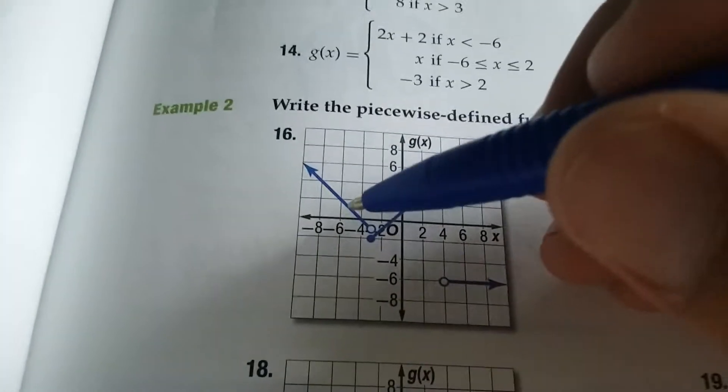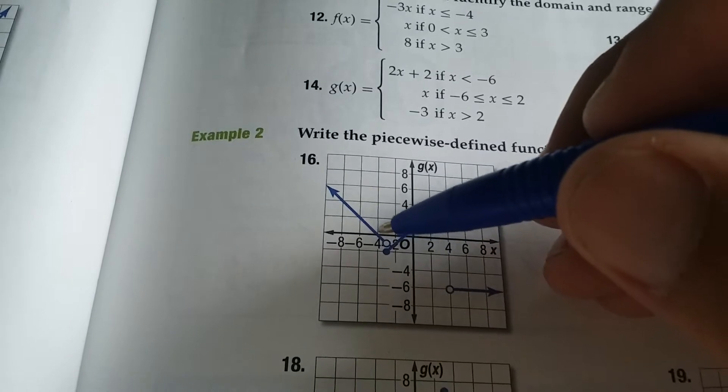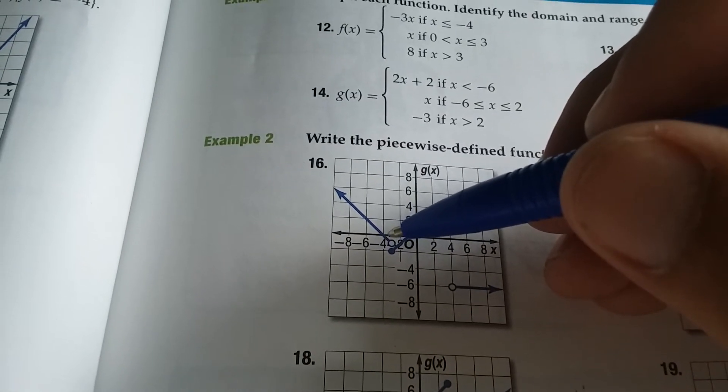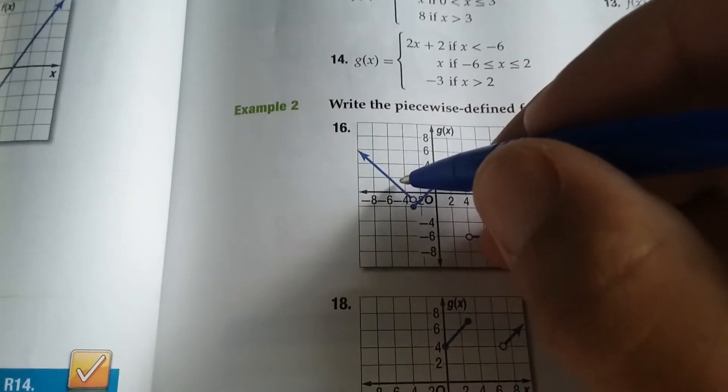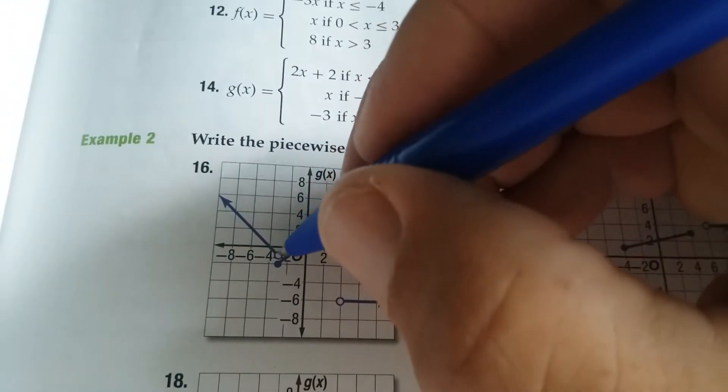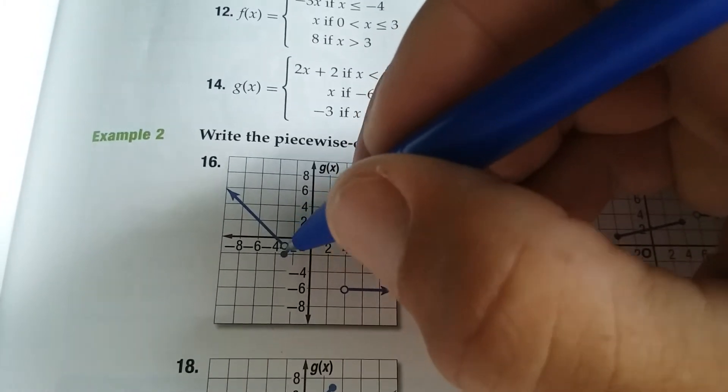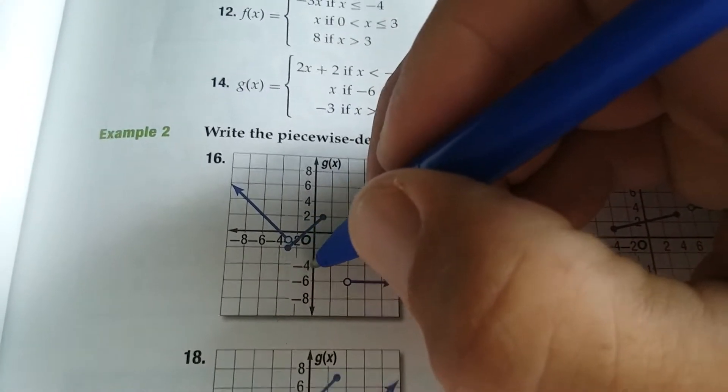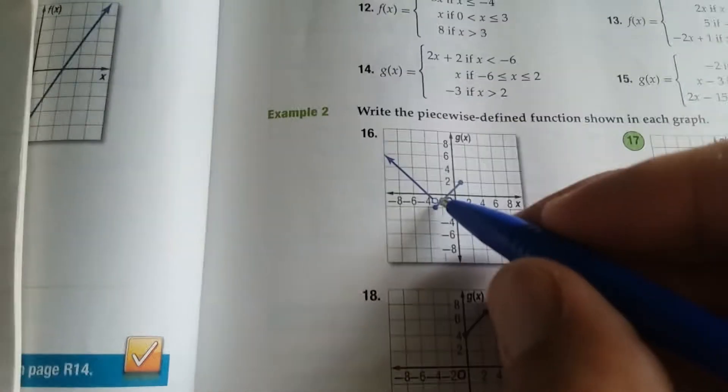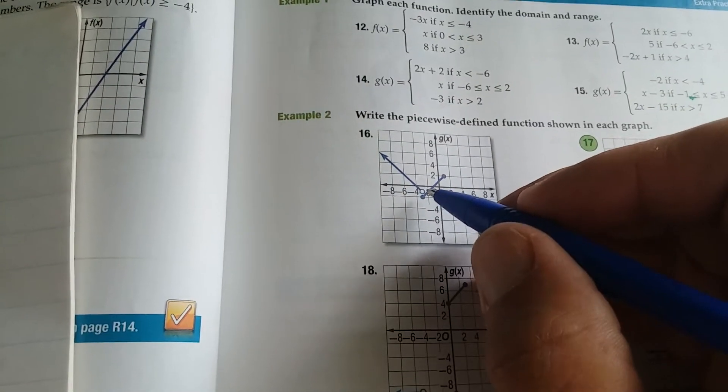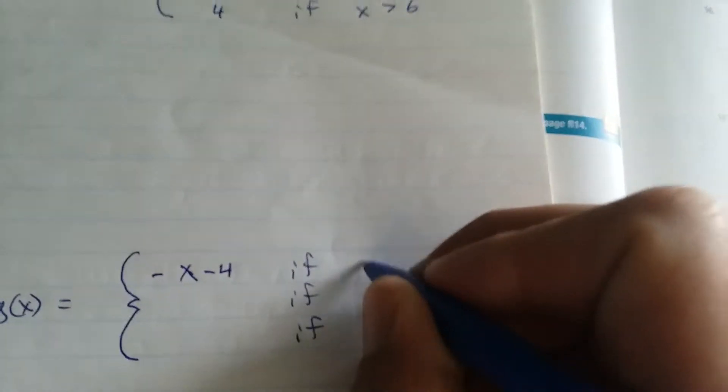Now I'll work through 16 right now with you so you can see that. If you look at 16, your slope, you're going down 2 over 2, so it's negative x. And then your intercept is plus 4, so negative x plus 4. Wait a minute, I'm sorry, negative x is your slope, your intercept is not negative 4. It would actually be down 2 over 2, down 2, it'd be minus 4, and that's if x is less than negative 3. You're to the left of negative 3 for this piece.